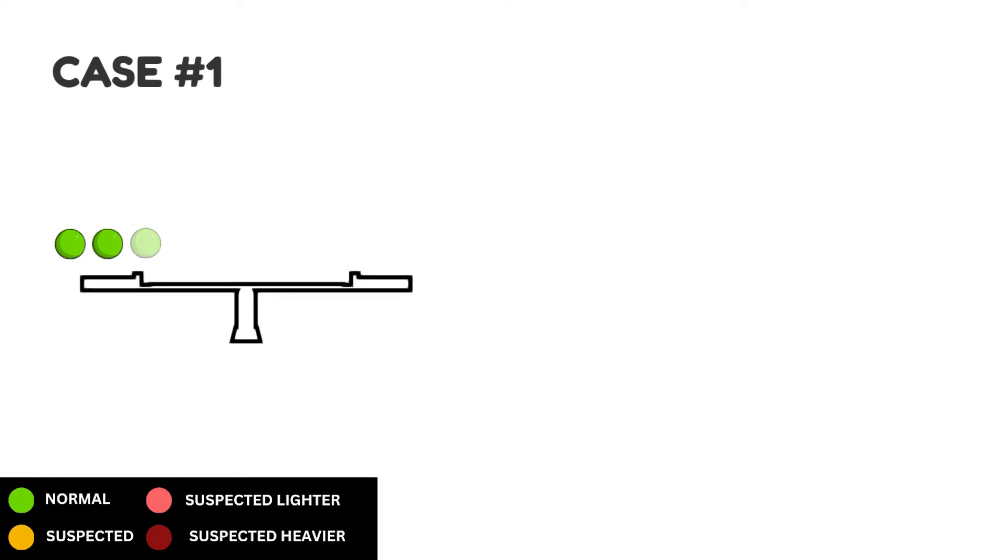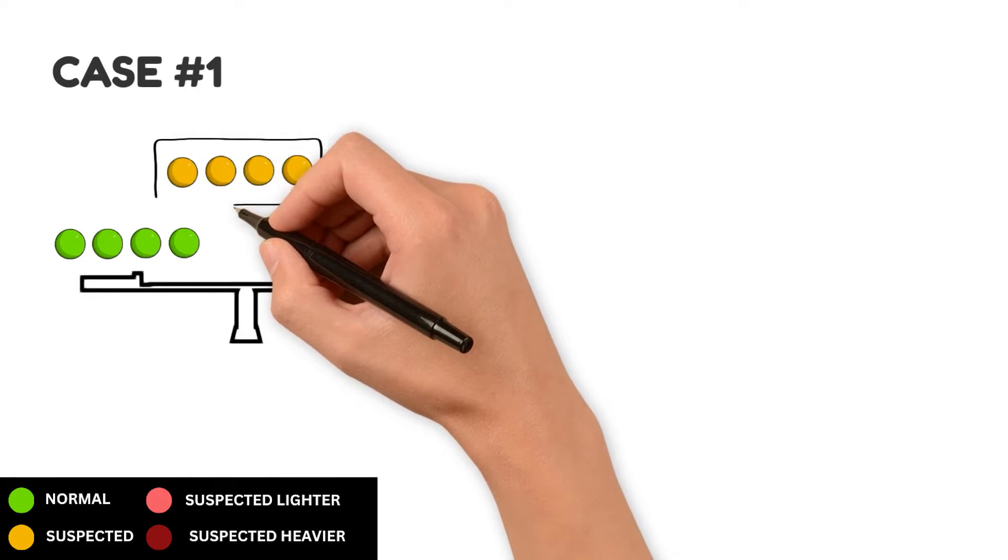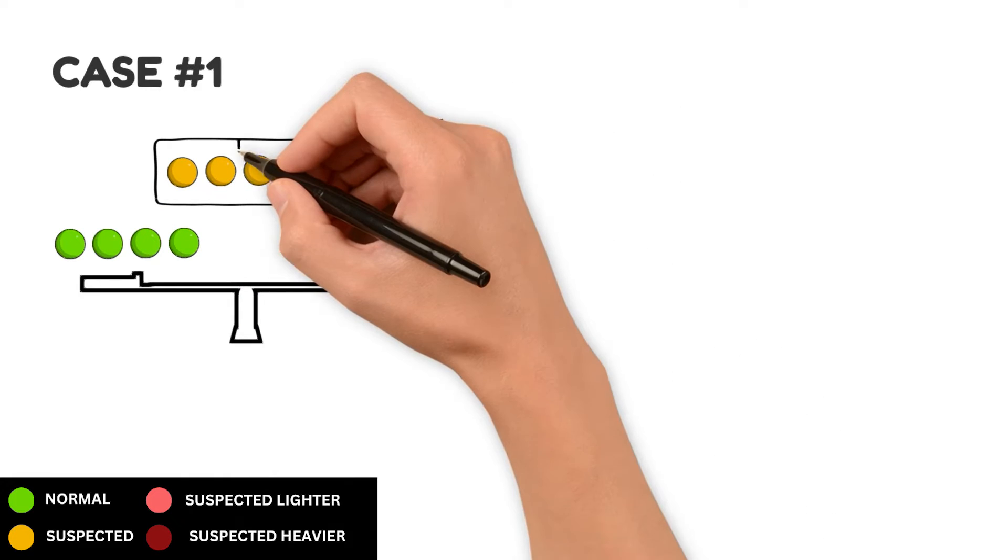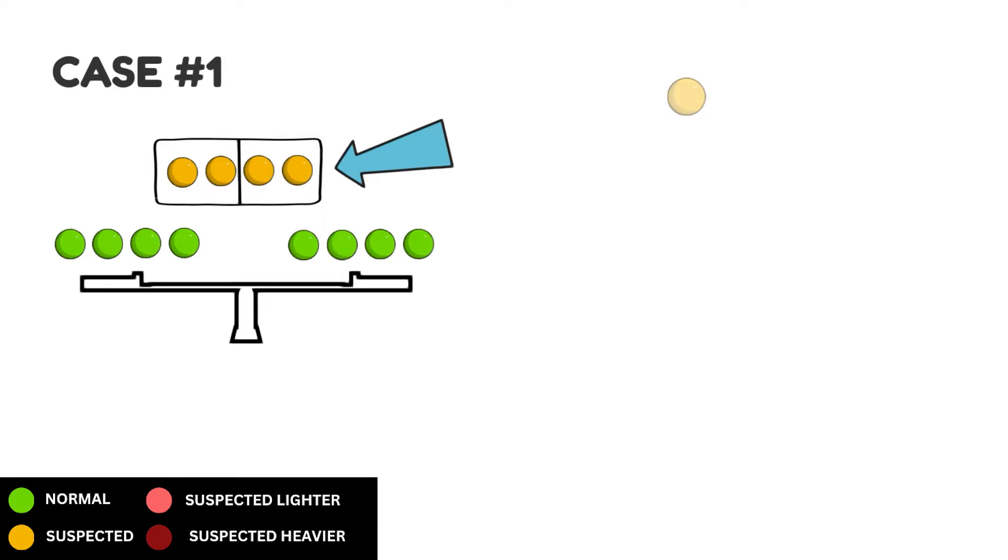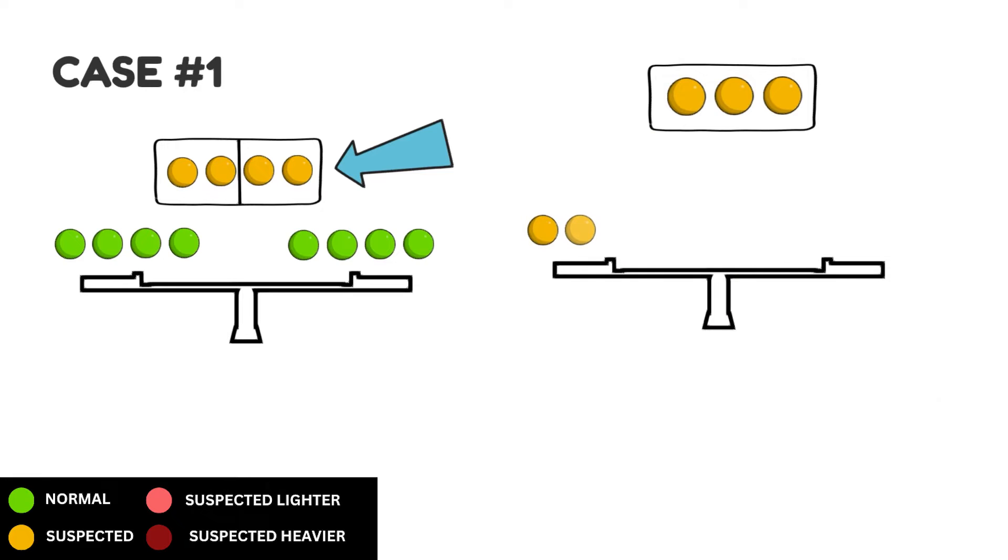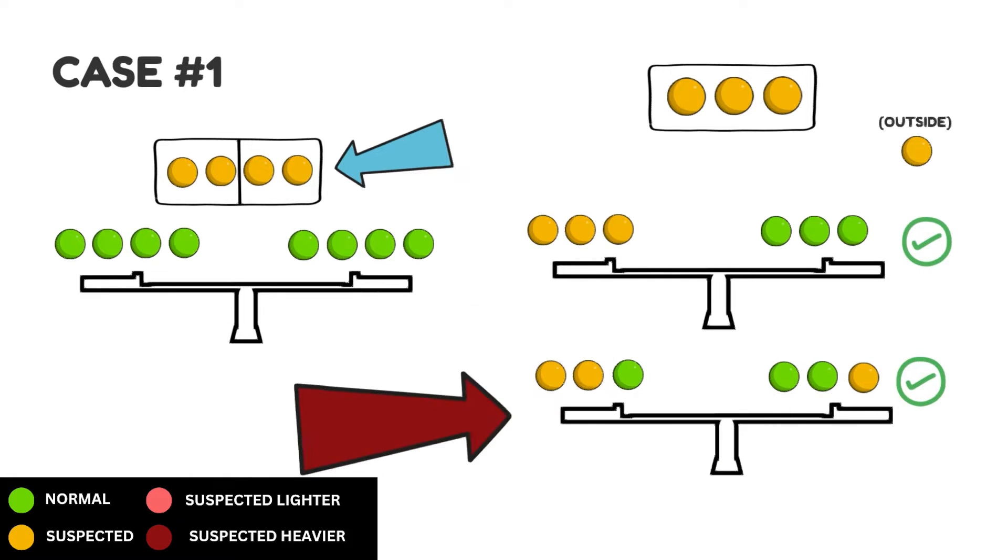After the first round, we've got two possible situations to think about. For the second round, how many of those yellow guys do we pick? We need to stick somewhere in the middle. So we've got to go for the next number up from half, which is three in our case.